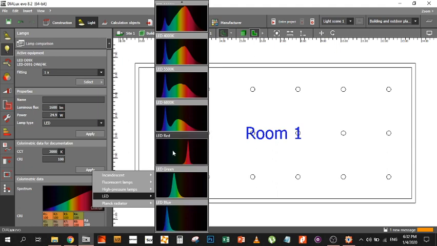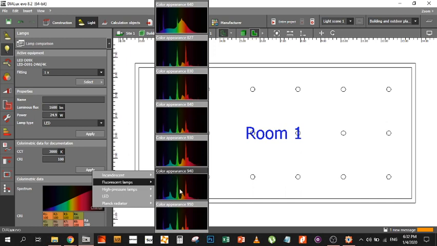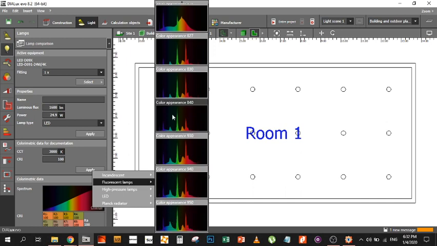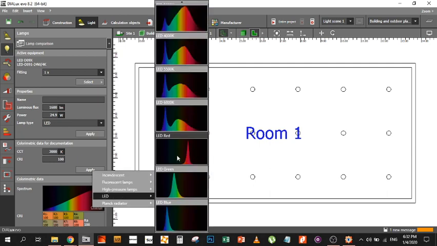Again, this is an option in DIALux for the LEDs because the LED comes in multicolor ranges. They don't have it for fluorescent, although it's more like a color appearance, but they don't have an exact color rendering. Same goes with incandescent, but for LED we have the color.